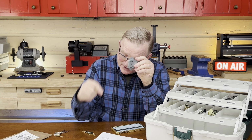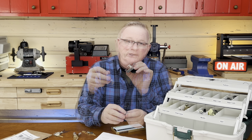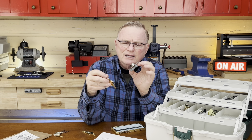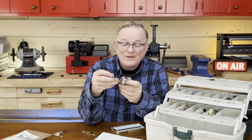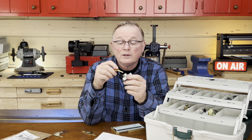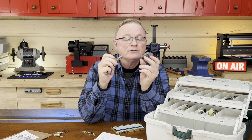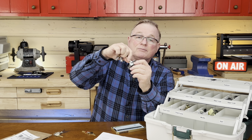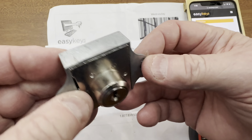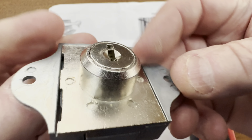So here's what I recommend. If you make a kit like this, try your control keys because chances are they might work. I mean, who would ever dream this little Knoll removable core key would take out the core? But looky there, it works. Here's a lock close up. Hudson lock, removable core, nicely built, really is.